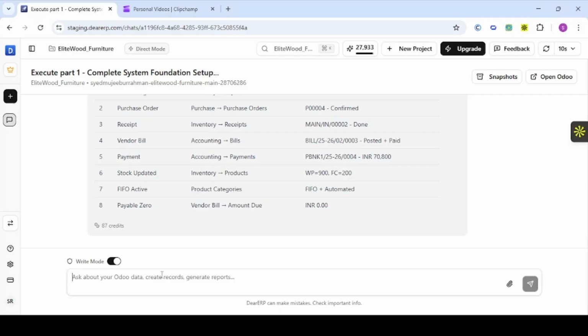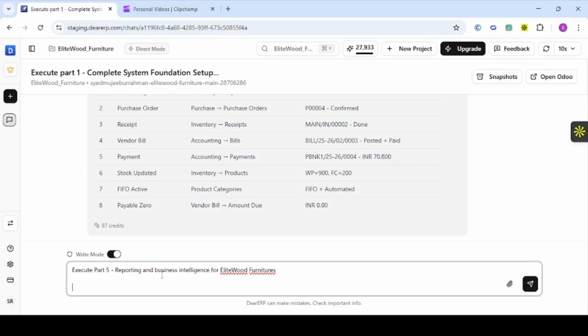Now we need to execute part 5, which is about reporting and business intelligence for Elite Wood Furnitures. Okay, so then I'll move to the detailed prompt.